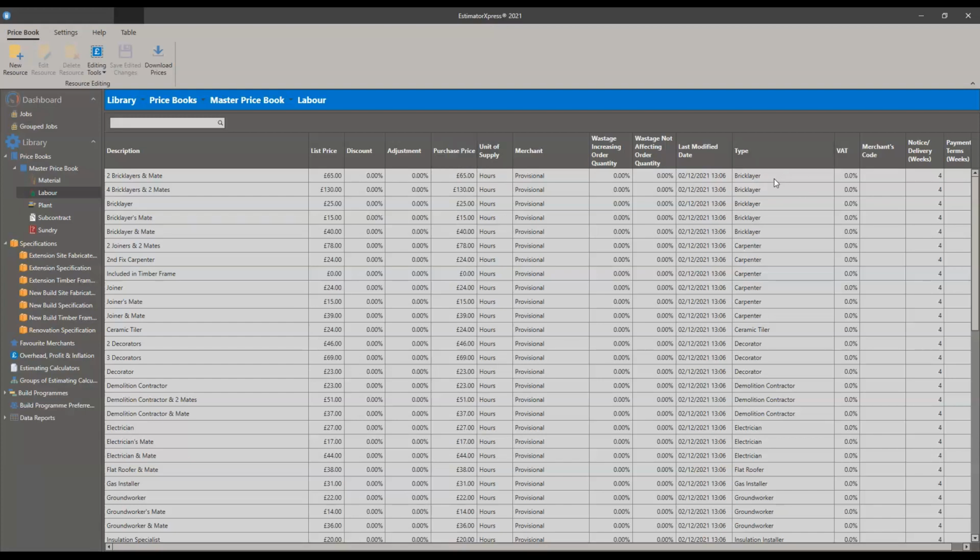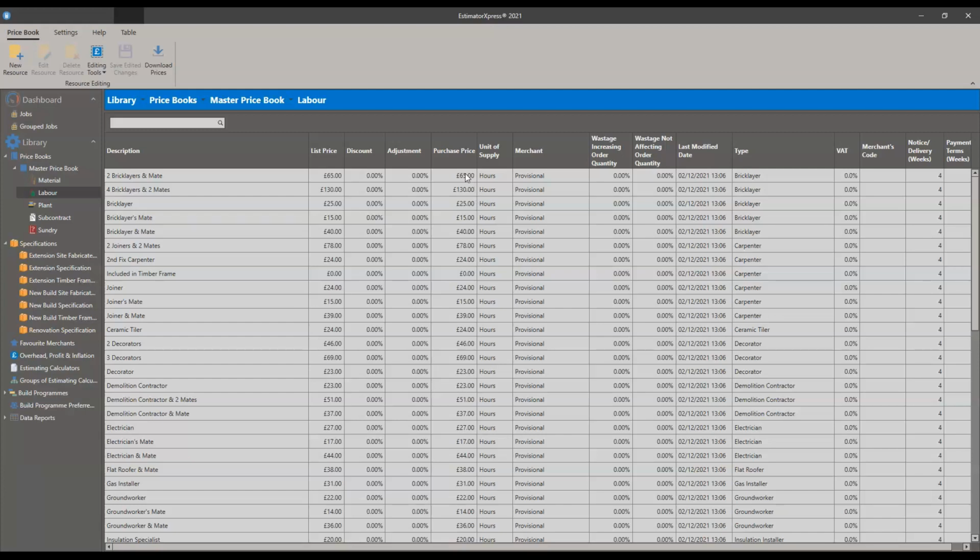The type, say, just groups them together. So when you're looking at bricklayer costs, you'd see all of them grouped together in a quote, let's say. But the other important one is your last modified date, because that will be showing you basically when you last adjusted that price. So if it's a year out of date, but your prices haven't changed in a year, you're fine. If it's a year out of date, but you adjusted your labor prices 6 months ago, you might want to pull your finger out and give that a rejig.